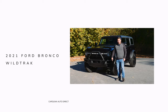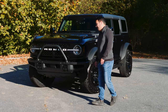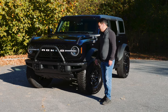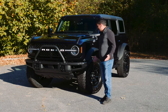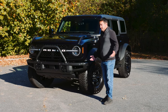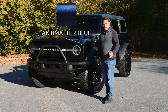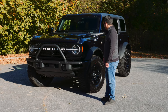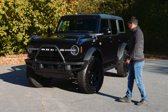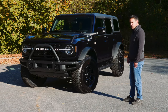That's right guys, this is not a mirage. This is a real 2021 Ford Bronco Wildtrak with the Sasquatch package. This is the first time I'm seeing it in person and all I can say is wow. The paint — this is called Anti-Matter Blue — and I hope the camera is picking it up because this color is absolutely stunning. It shines so nicely. Let's take a look at some of the features on the outside.